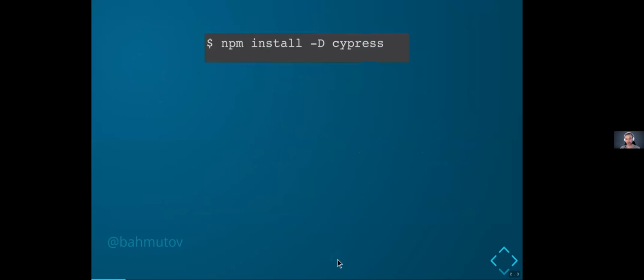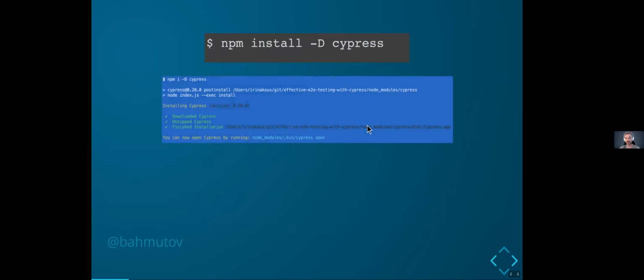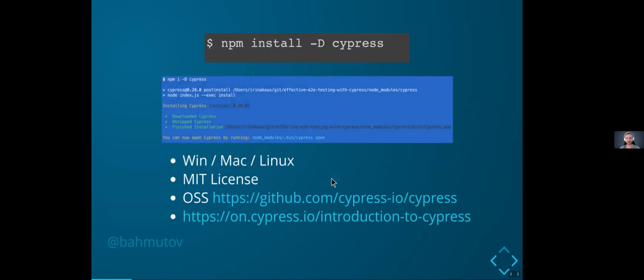If you never used Cypress before, it's as simple as npm install --save-dev cypress. So it's a normal npm installation, just like any third-party module. And when you install, it actually downloads a binary that we built for your operating system. Okay, so we built one for Linux, for Mac, and for Windows 32 and 64-bit. And everything I'm about to show you is absolutely open source and under MIT license. So there's no commercial presentation in this slide.